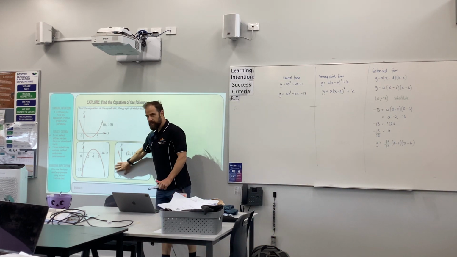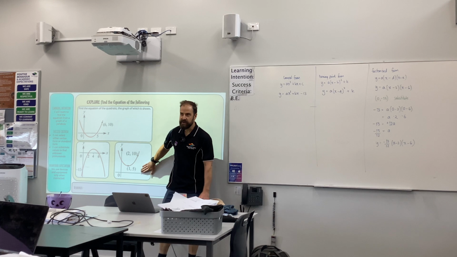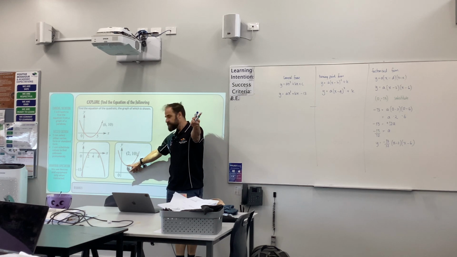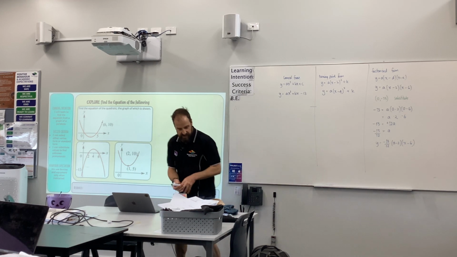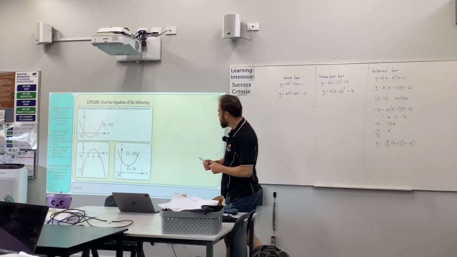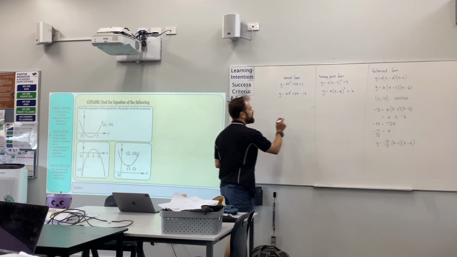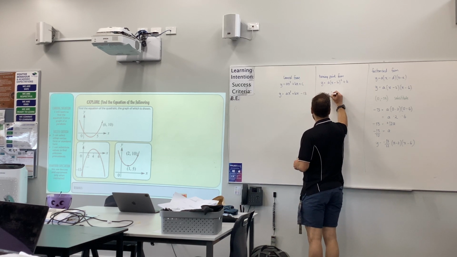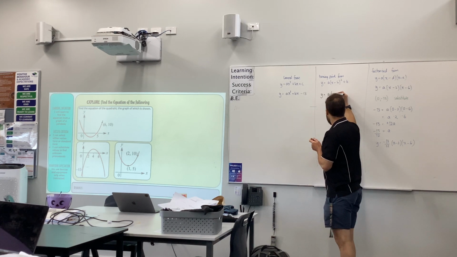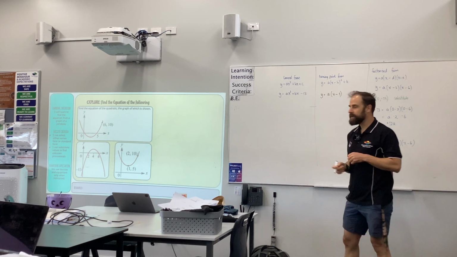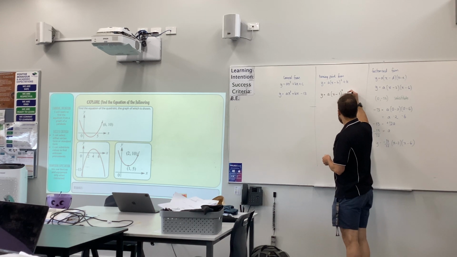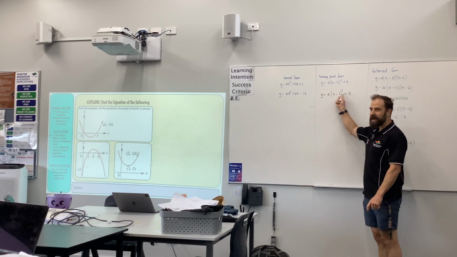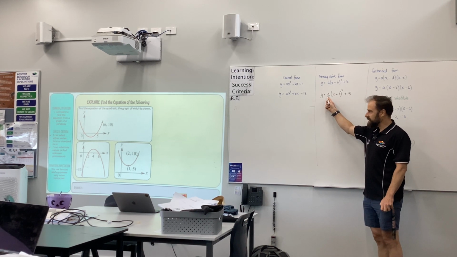Third example. Which form do you think I'm going to start with straight away? Vertex form. Why? Because we've got the turning point. I'll do this in a different colour. I'll change to black just so you know it's a different question. This question, we know straight away, has a vertex at 1, 5. So it would be x minus 1, because it's gone one place to the right, squared, plus 5. And we've created a situation where we've got 2 of our values filled in, only 1 left to find.